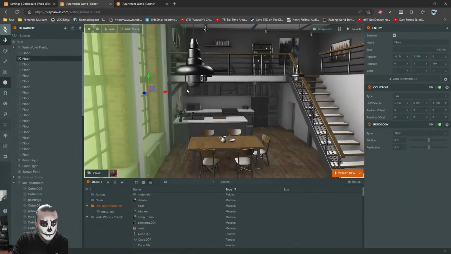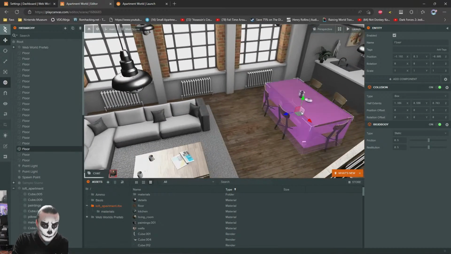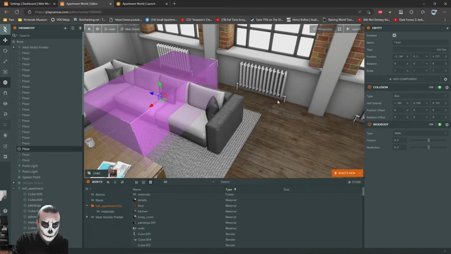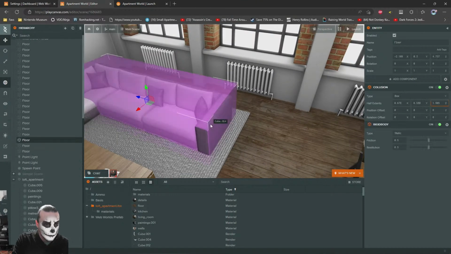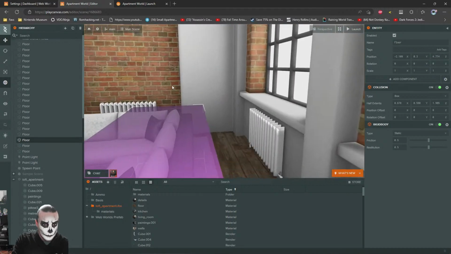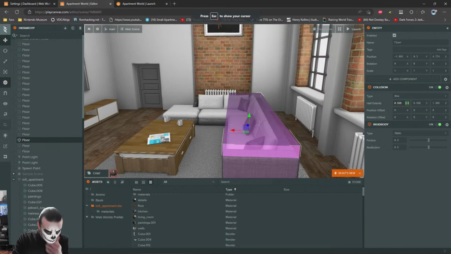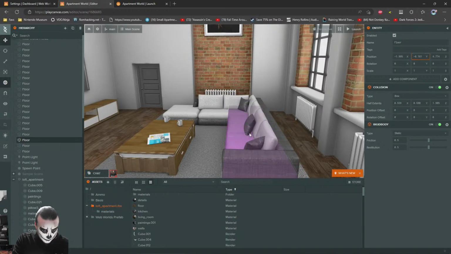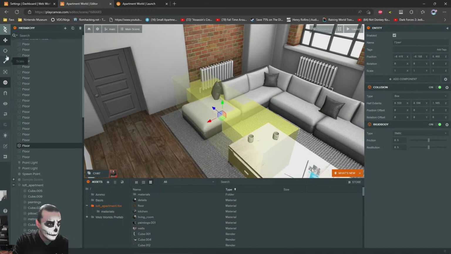Oh, then there's the upstairs furniture, but let's get going with this stuff. Put it right there so you could stand on the couch still, like Rick James.